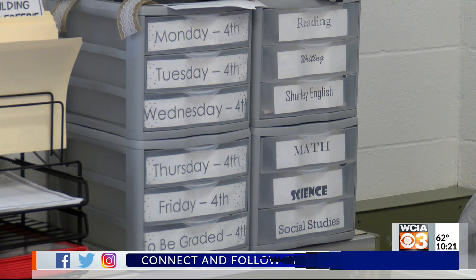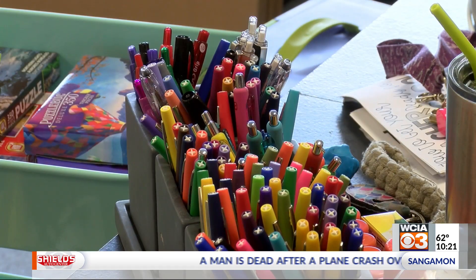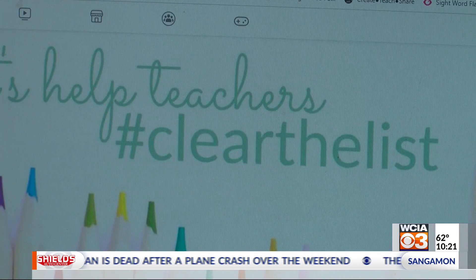Getting a list cleared in rural community schools isn't as hard, but Burns says teachers in larger districts definitely need all the help they can get. She advises: just ask your local school or your students' teacher what they need and how you could help. It might just be time — they might not need any materials, but even volunteering in the classroom helps.